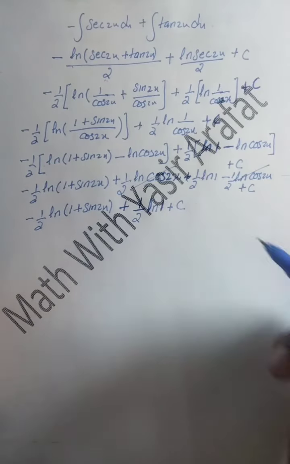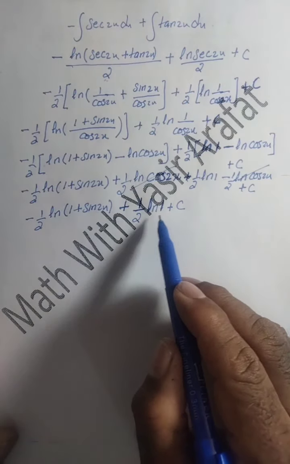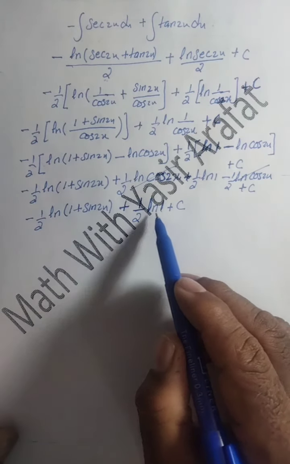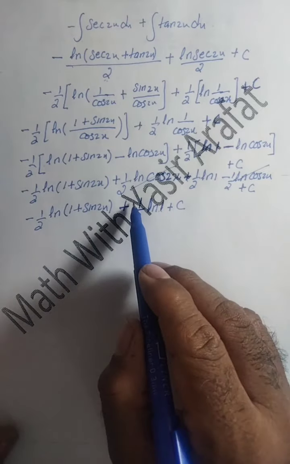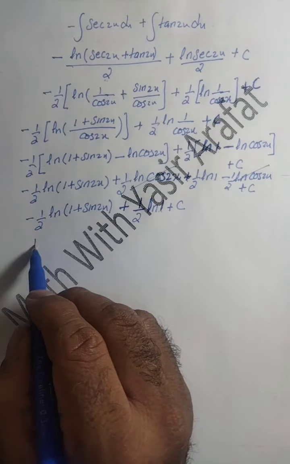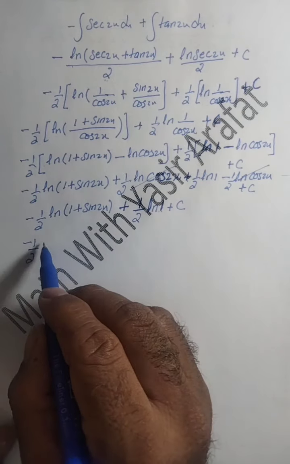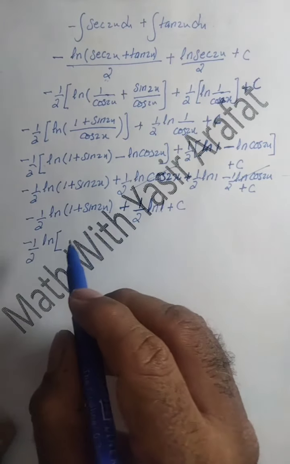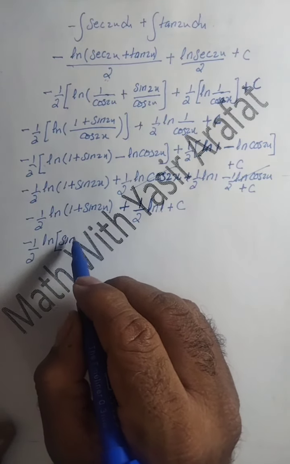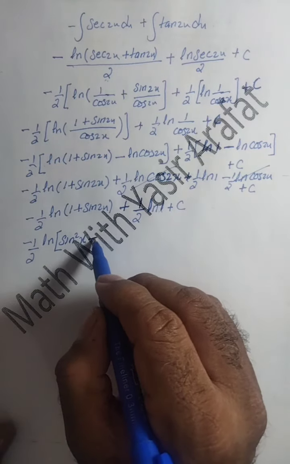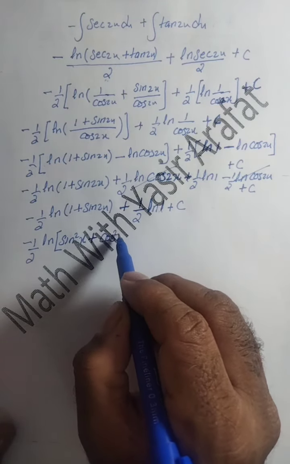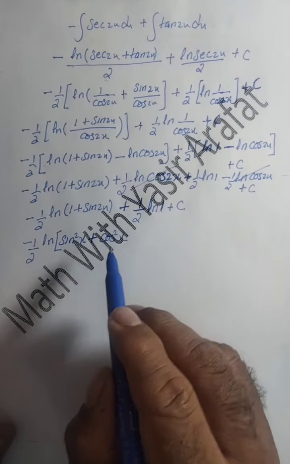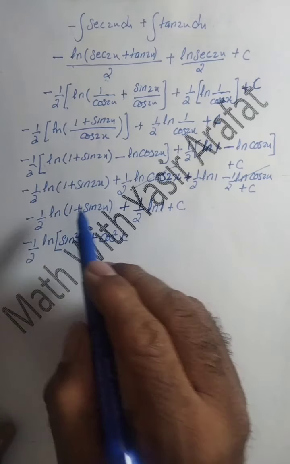and plus c. Dear students, focus here. This is c. C means the constant, and ln 1 is also the constant. So 1 upon 2 ln 1 and plus c, this is the whole constant. So here focus students, a very important result we are going to use here. This is 1. 1 can be written as sin square x plus cos square x, because sin square x plus cos square x is equal to 1.